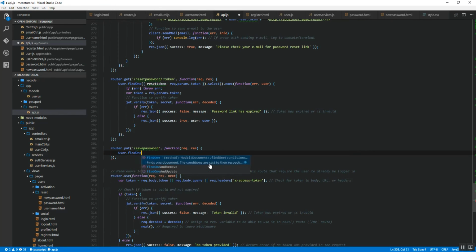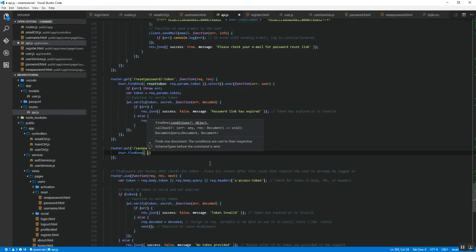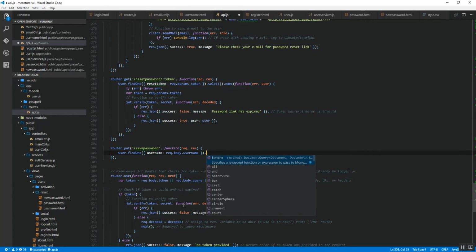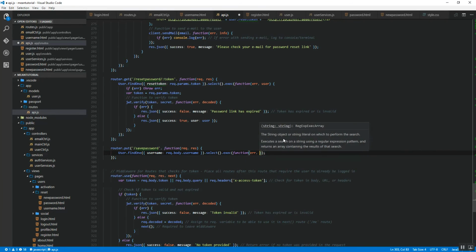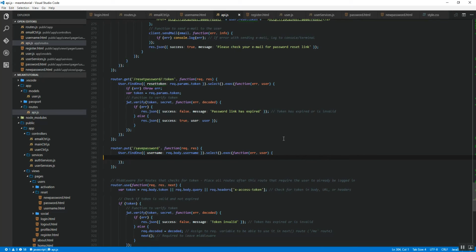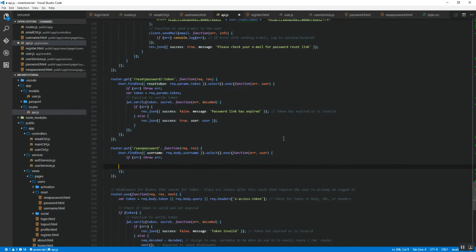And then of course we'll find the user using the username. Then we'll either get a user or an error. If error, throw error as usual.